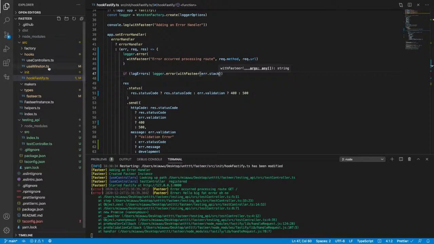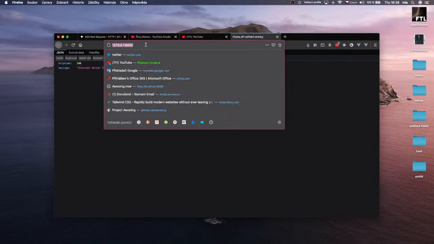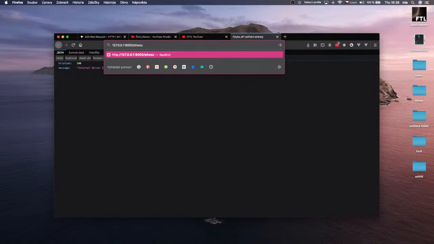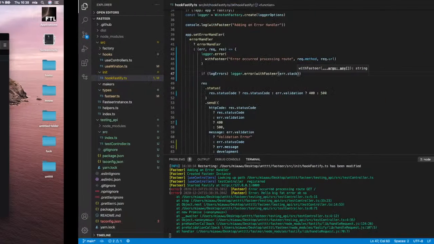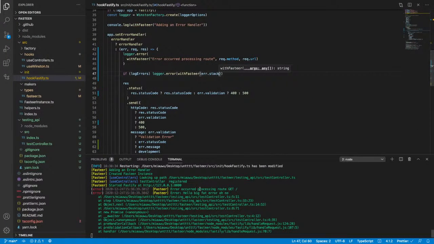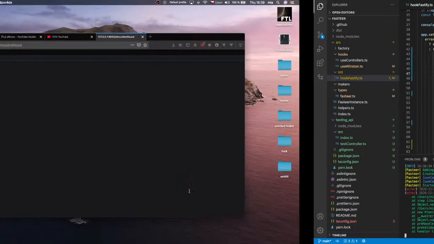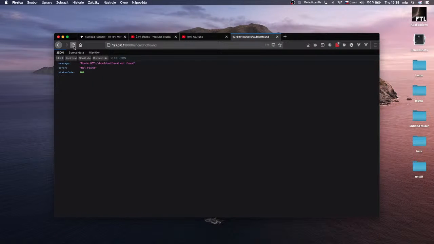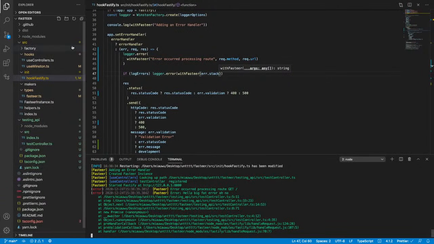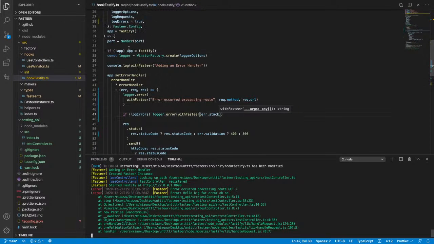Okay. Now let's try giving it a 404. Should not fail. And okay. That isn't handled by their handler. Why was it not handling one application?